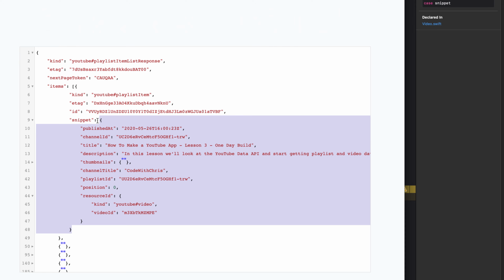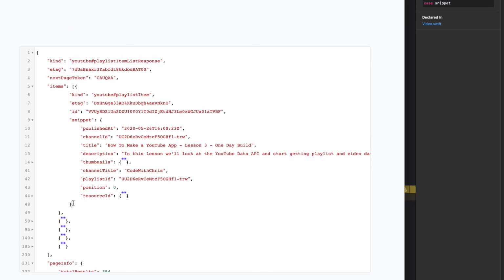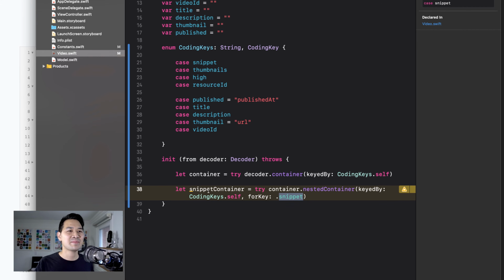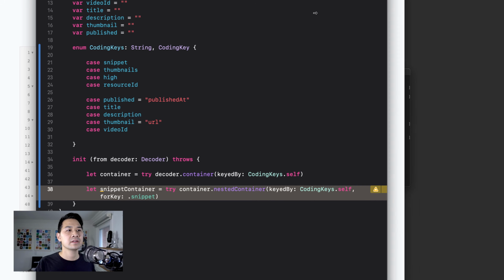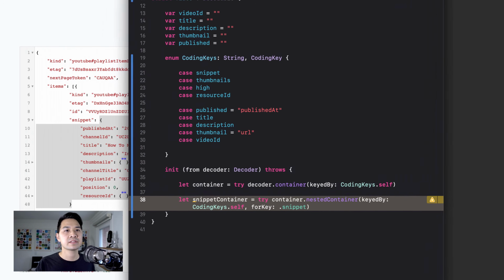And it's going to assign this block, sorry, my mistake, it was this. It's going to assign this block to snippet container. So hopefully that's making sense. And maybe what I can do to make it a little easier so that we can see both sides of the screen is do something like this.